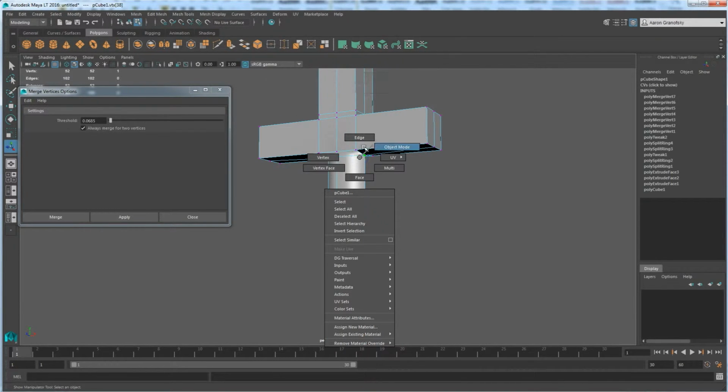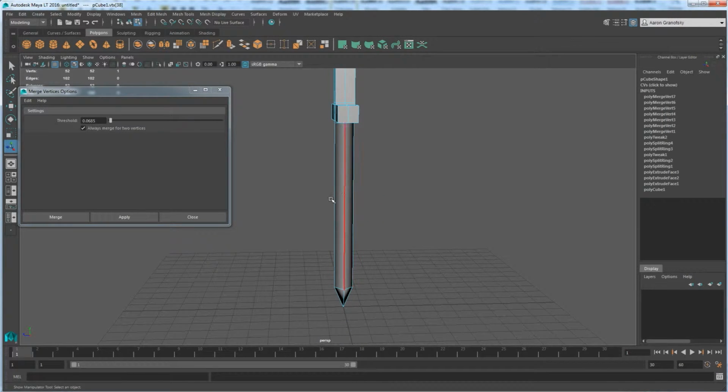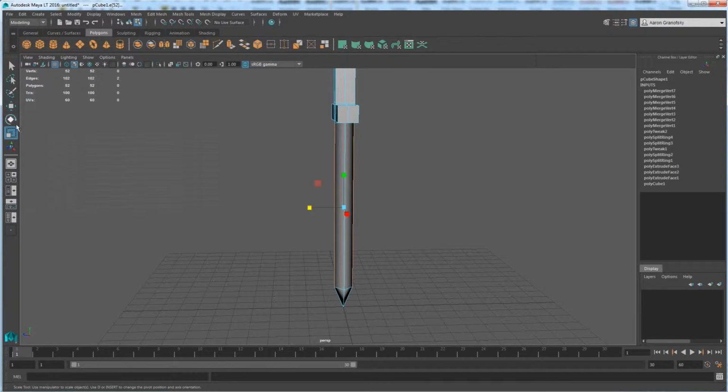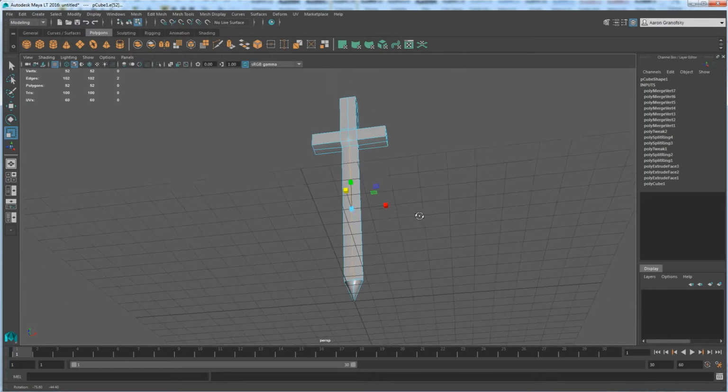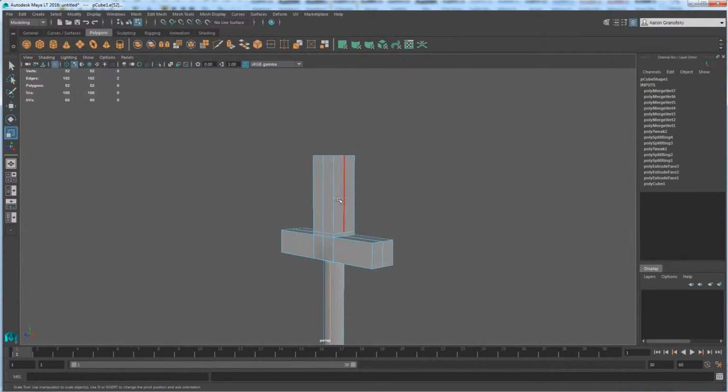And let's go back to edge mode now. And we can see that the sword blade is a bit kind of thick, so let's click this edge and this edge. Let's go to scale, and I can close this window now. So scale right here, and I can scale the blade a lot thinner so it's more realistic to a sword blade. And now the handle's too big. But let's round this one off first.